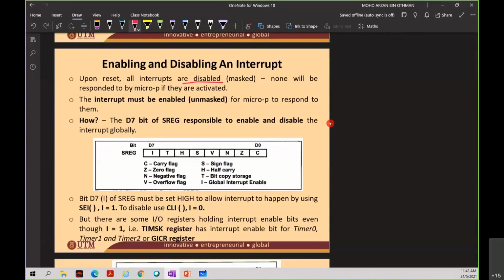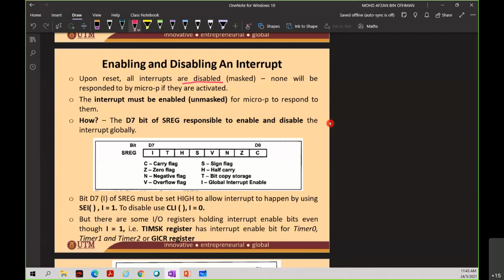So none will be responded to by the microprocessor if they are activated. That's why we need to enable them first in order to use the interrupt. Because every time you switch on your microprocessor or your CPU, all the interrupts are disabled. So the interrupt must be enabled or unmasked for the microprocessor to respond to them.